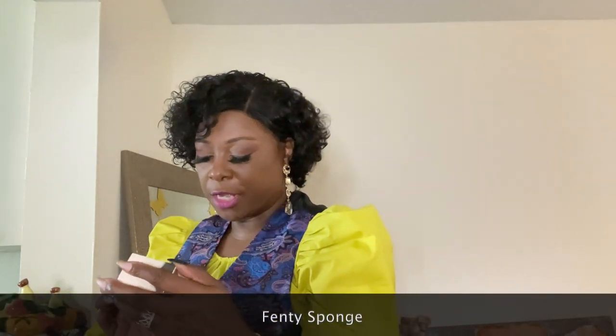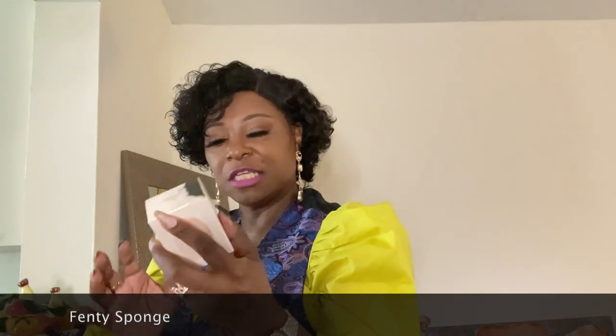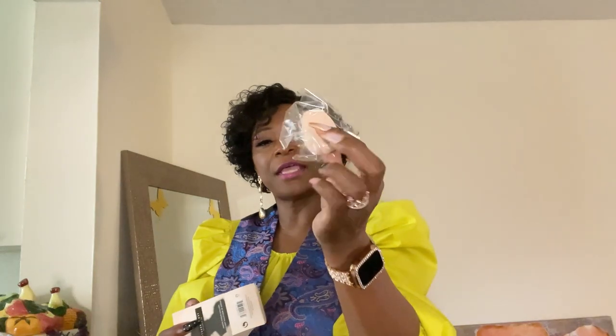The first thing I got is when Sephora had their sale — I know I'm late to the game — but I got the Fenty sponge. I haven't used it at all. These little sponges like this, see it's still in the pack. These I do for my eyes so they can get up under the eyes. I'm not a makeup guru at all, so anything that can help me is what I use. Period.